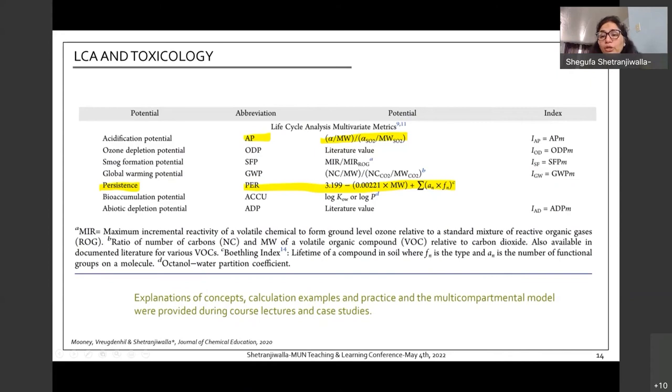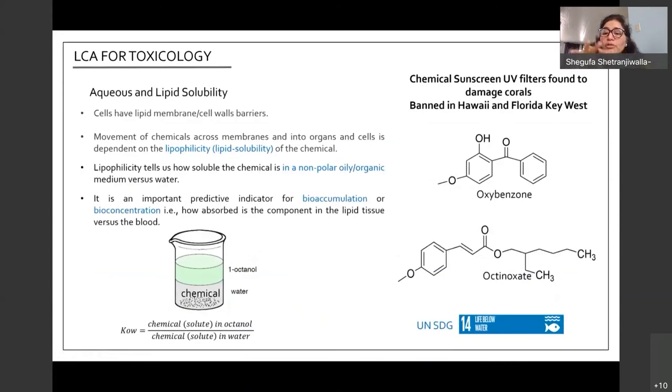Here's an example of how they used this KOW learning on consumer products. They had heard a lot about, and there were poster presentations done earlier in the course where students presented on, personal care products and their potential toxicity. And so we asked, what are the chemicals in those products, and what is their chemical structure property relationship that allows you to predict toxicity? We looked at sunscreen filters, looked at their structure, and then were able to look at the KOW values and see whether they would be water soluble or not, and how they penetrate the skin. And because of that penetration, they are found in plasma and in corals and therefore are banned.